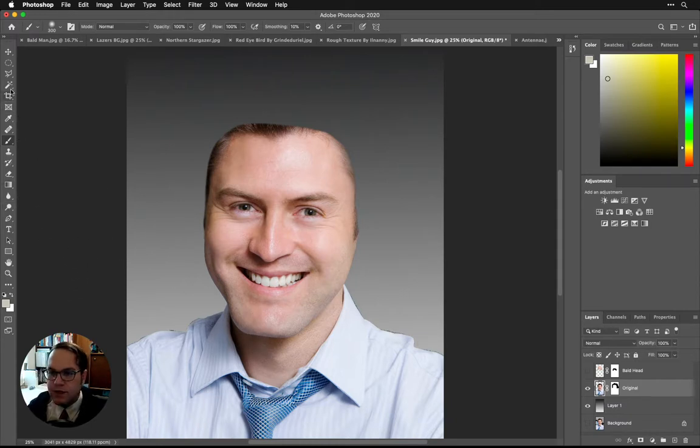So I'm going to actually use my quick selection tool here, so I can select the jaw and the neck. And I'm just going to kind of bring this up here and bring this up to there. That's a little bit too much.